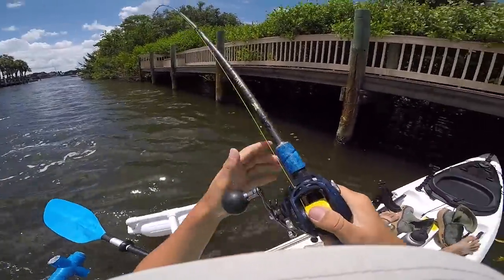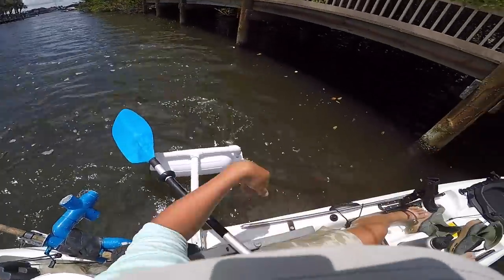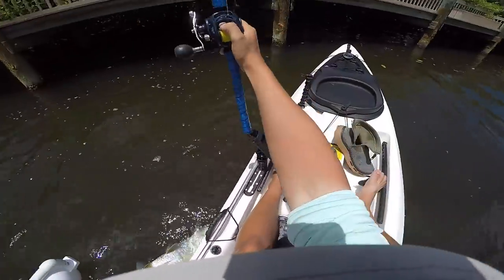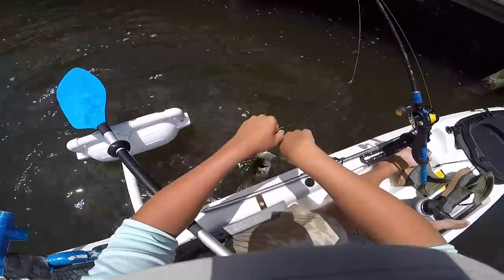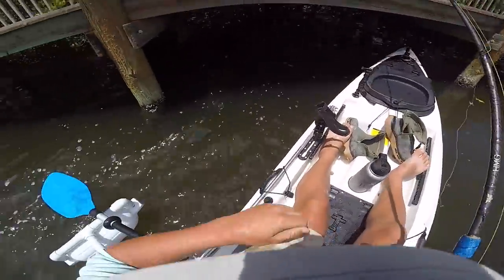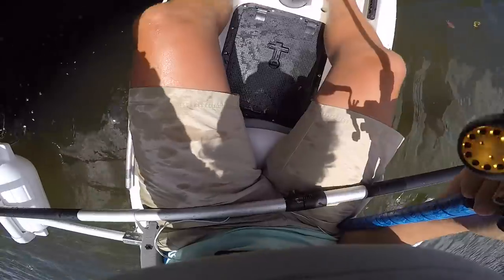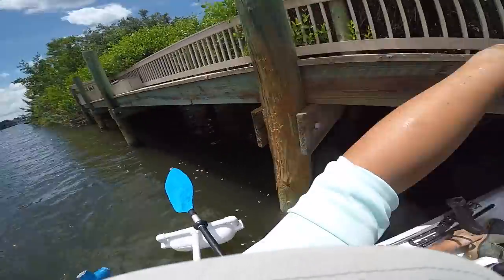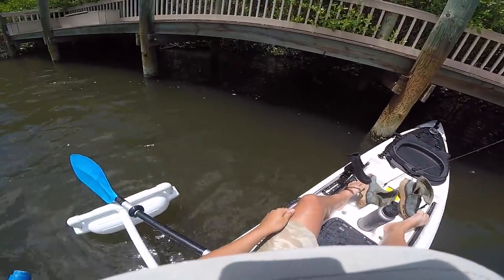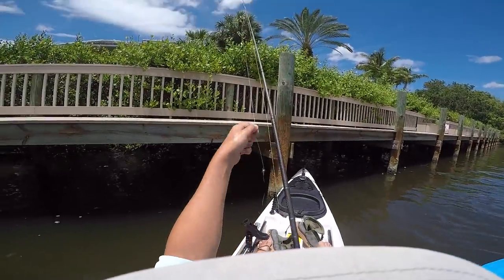Gosh! No! No, no, no! Not this again! No! Oh my God! That was quick! I saw that tarpon right there! Oh, shoot! Damn! Oh my God! He just came up and annihilated that thing.